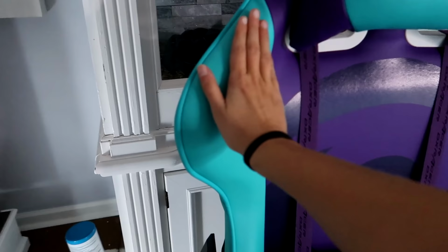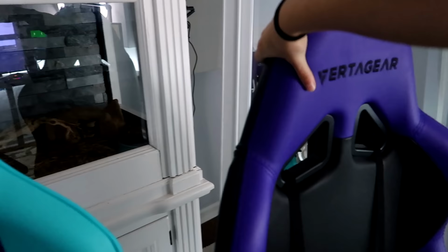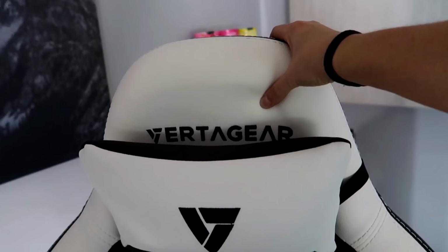How do I explain the difference? This one feels a little bit more rugged than this one. This one almost has a cooling effect to it. This one also seems to be a bit more firm than this one. Yeah, how's about the new one? Let's see. Oh, that's so firm. That is a new chair and a half.